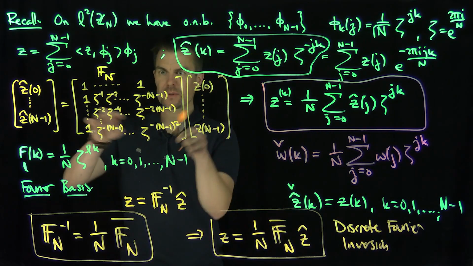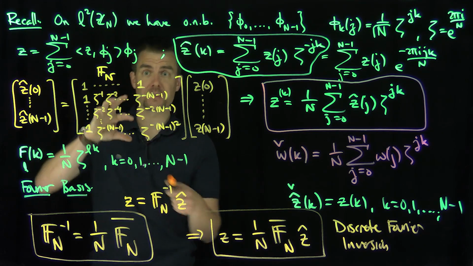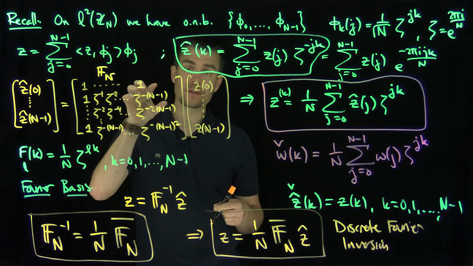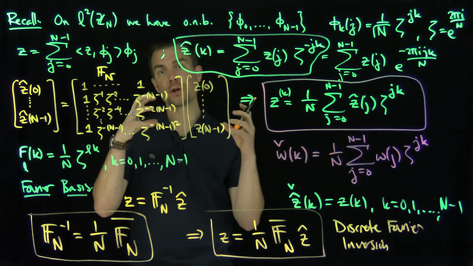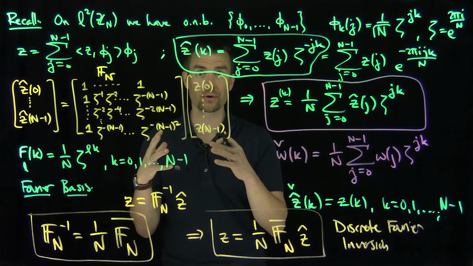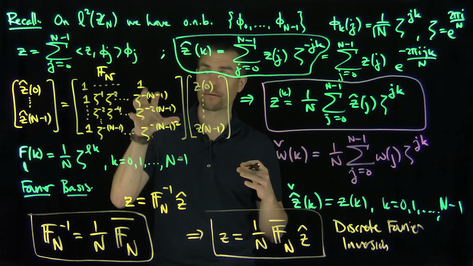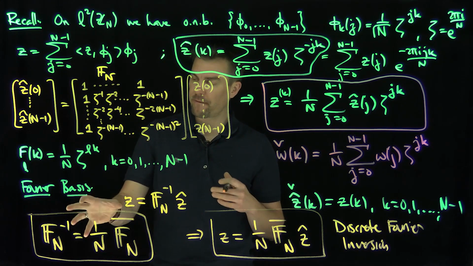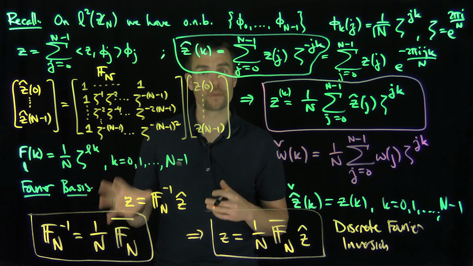So this is discrete Fourier inversion. As we'll see, we're going to study these Fourier matrices more in further videos, and figure out how, if n is a different power, maybe twice as large, I can use block diagonal structures to find efficient ways of computing the Fourier transform and the inverse Fourier transform very efficiently, called the fast Fourier transform. We're going to study this matrix in depth in further videos, but it's important to know that we get a very nice structure for the inverse matrix, which allows me to do Fourier inversion very quickly.